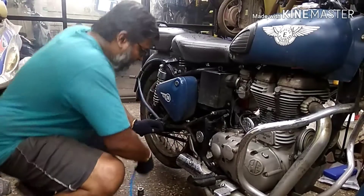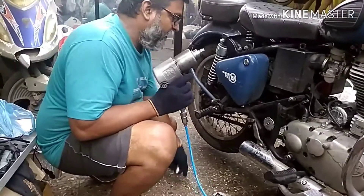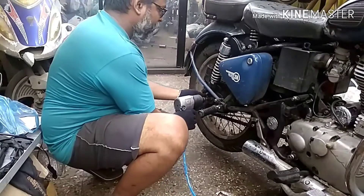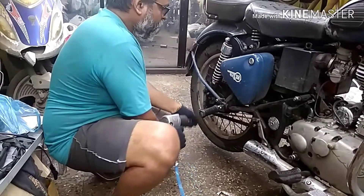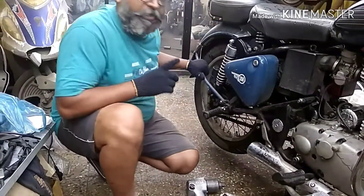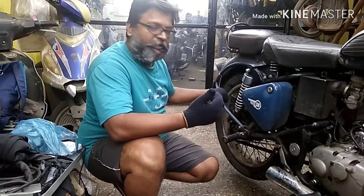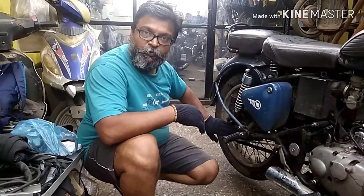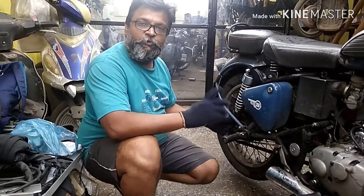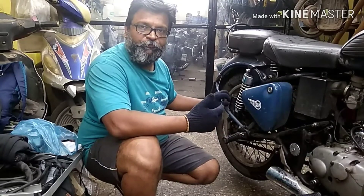First, since we are in the workshop, I'm going to remove the nut using my pneumatic gun — just start to remove the 24mm nut. You may have a castle nut or a nylock nut, just remove the nut first and set it aside. If you are outside on the road, of course you will have to use a spanner only since the pneumatic gun is not available. You can use a ring spanner or an open-end spanner depending on the silencer position.